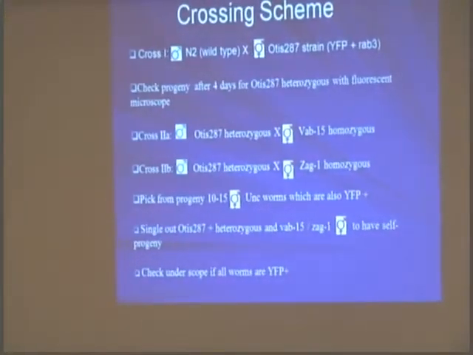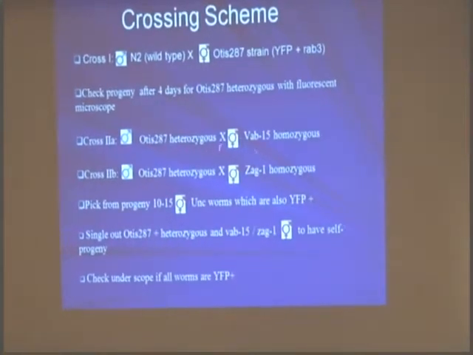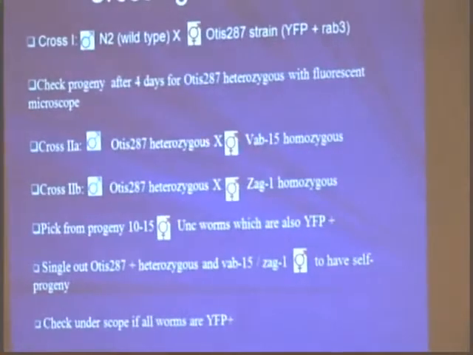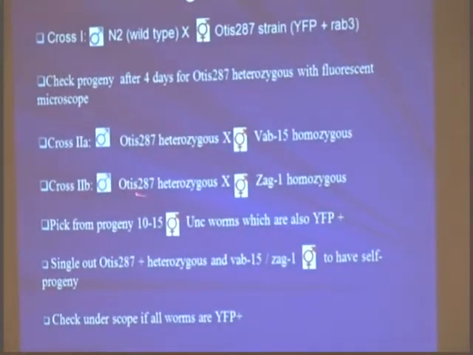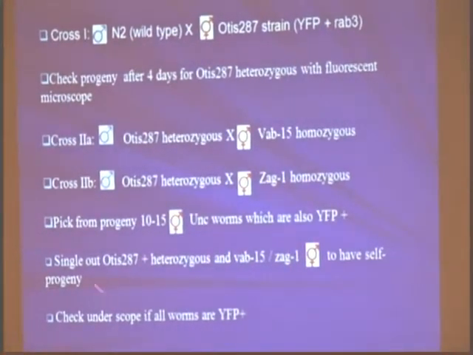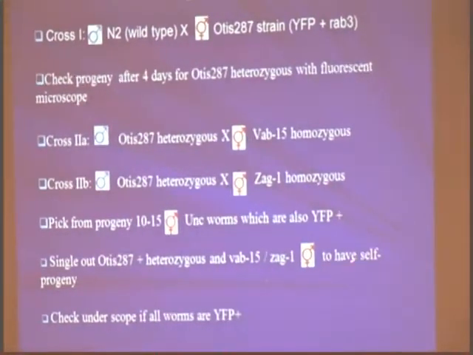So after we did this, we waited for 4 days, and then we picked out the ones that are heterozygous, OTIs, and then we used those. We used 15 males, 15 to 20, and then mated them with the hermaphrodites, which was about 15 for the homozygous. And also, this one gave us a big problem because they just don't have a lot of babies. And this one actually worked perfectly because we had a lot of males in there, which we will need for the future. And also, we picked out 15, which were also YFP positive.